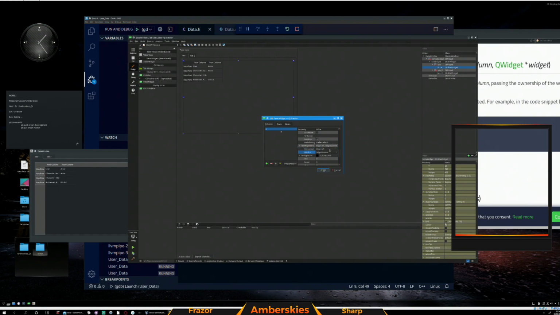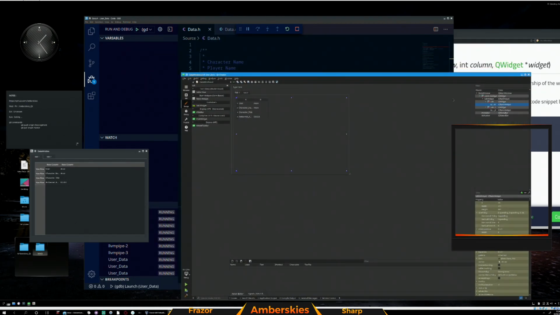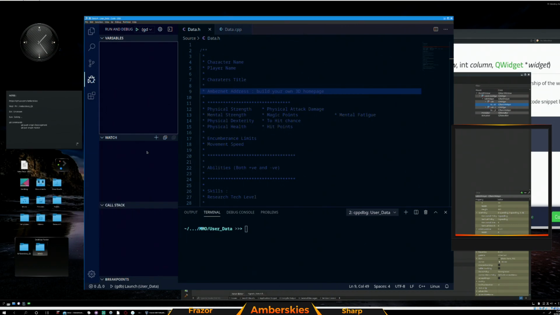Center. Center. Okay, and they've all changed. Fantastic. All we have to do then is save it out. Remember to save it out and we're okay. There we go. Create.